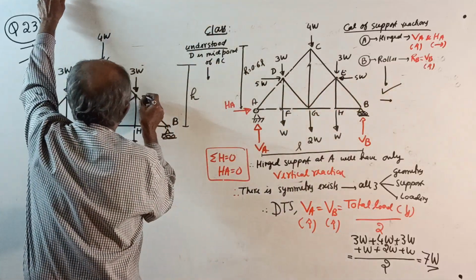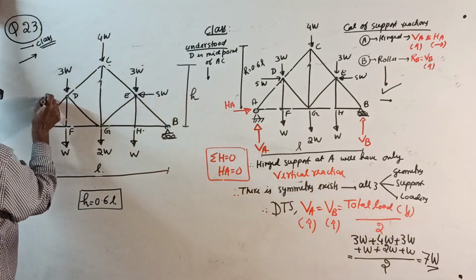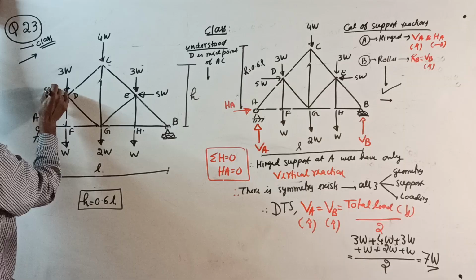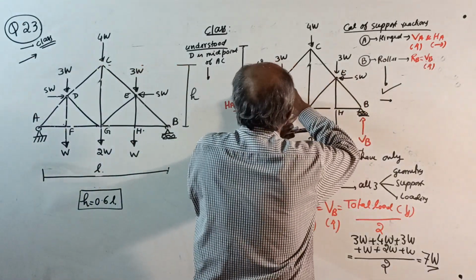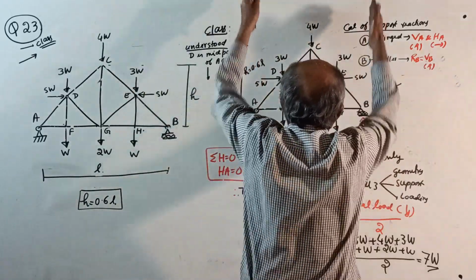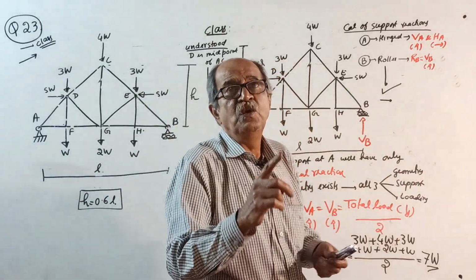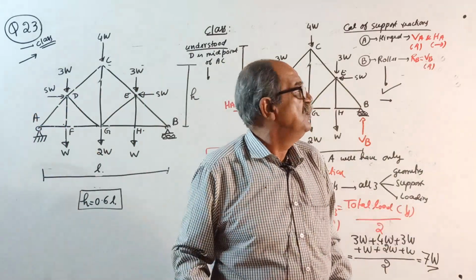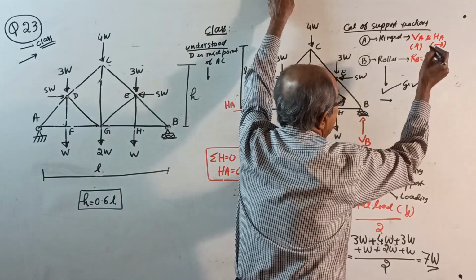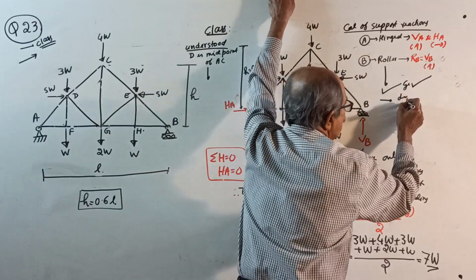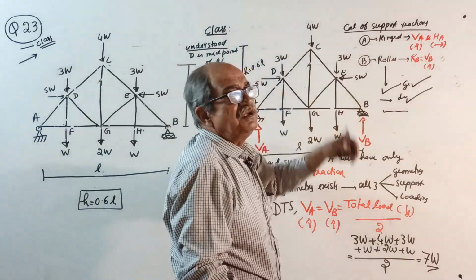5W. So in the question, I will add one more load now. See, let it be there. 5W and 5W. Okay, this also added. Now 5W, 5W. See, vertical symmetry is this way, symmetrical. This is also symmetrical. See, I told you, horizontal load symmetry is in the opposite direction. So right here, geometric symmetry is there, loading symmetry also is there, but right now, unfortunately, support symmetry is not there.